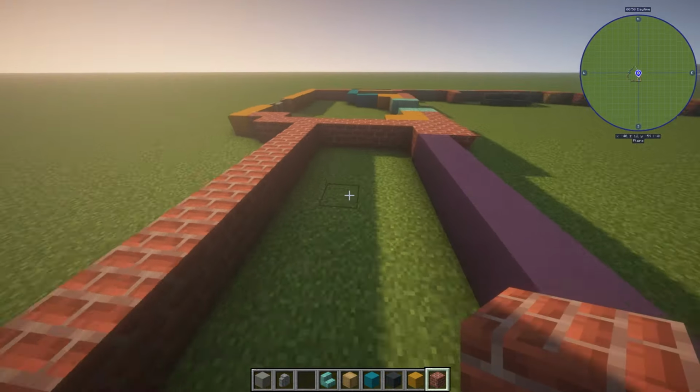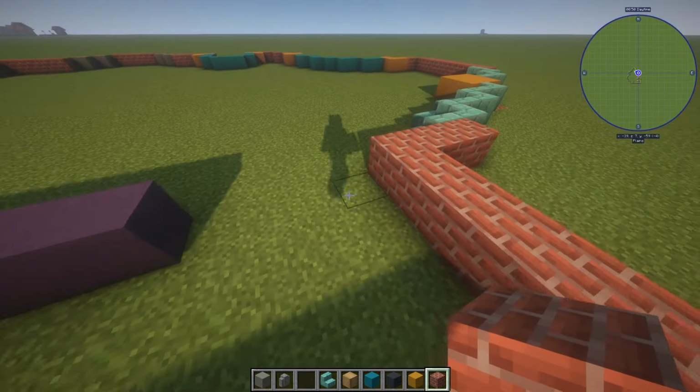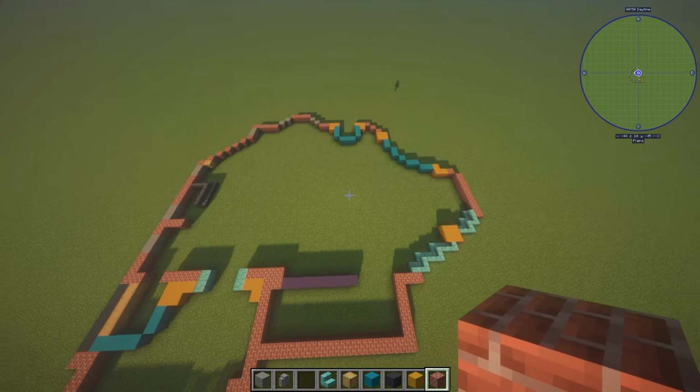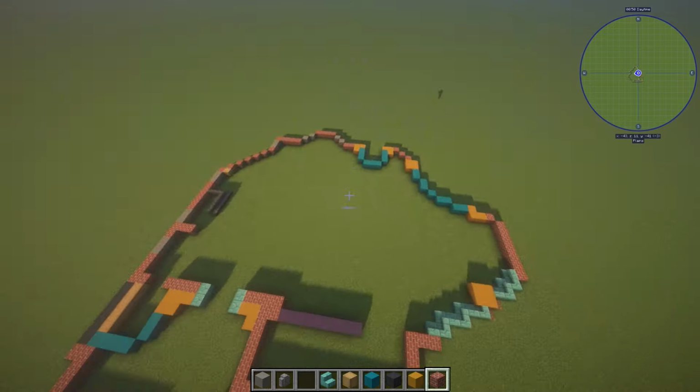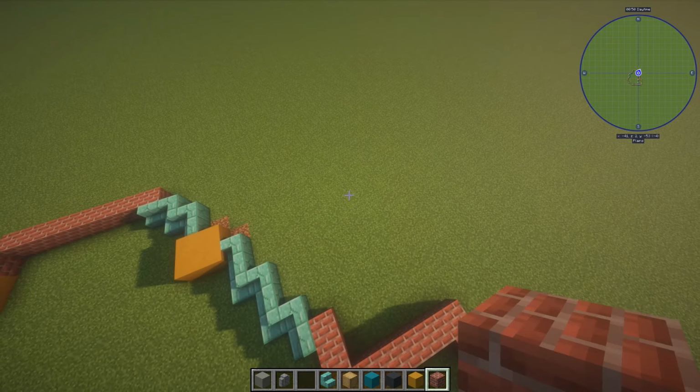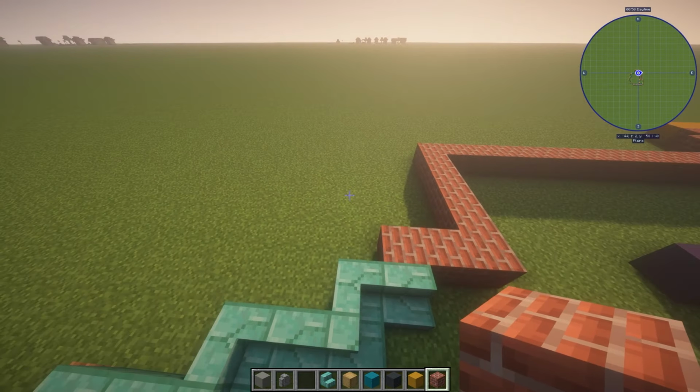So this should be a 4-block gap in between here, a 4-block gap right here. This is what the shape should look like. And now we have the entire area of the main pizzeria outlined. We're going to go ahead and actually outline the little arcade area, so we're going to go ahead and outline that now.